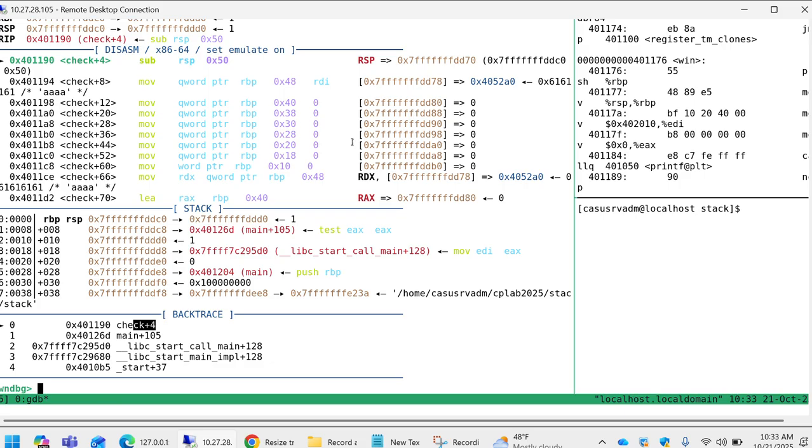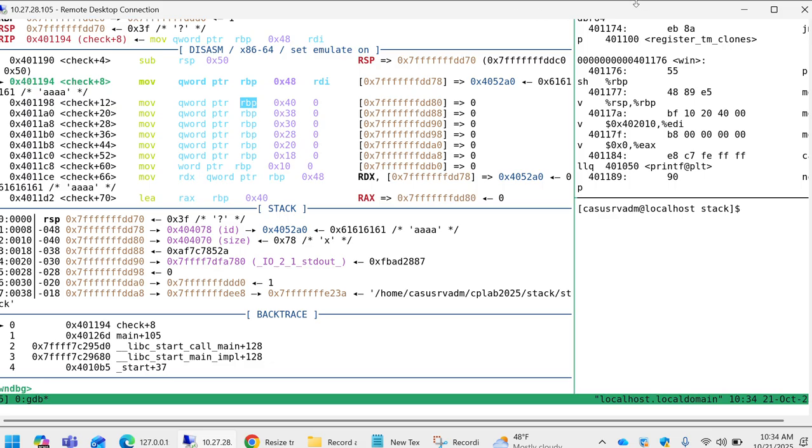Nice. So we have the RSP, the starting address of the RSP. It is almost like 70, and also we have the hexadecimal 50. That's reserving some space for the variables. I will go next with the execution.